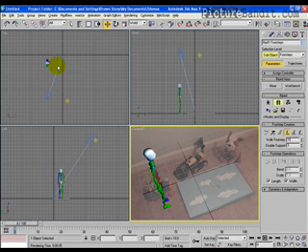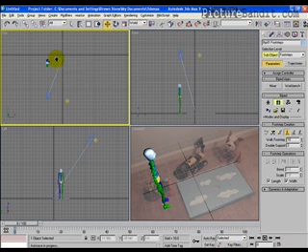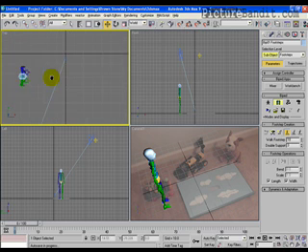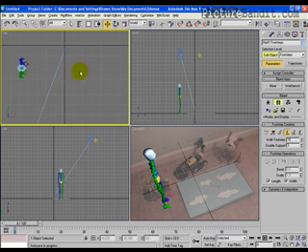And in the top view, I'm going to zoom in a little bit. I see my biped from the top in the board. I'm going to have my biped using footstep mode and create icon. I'm going to create footsteps at current frame.